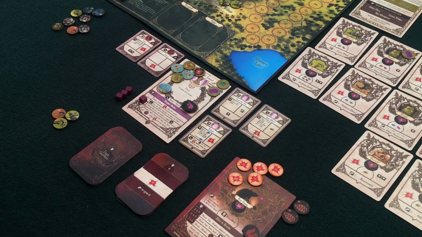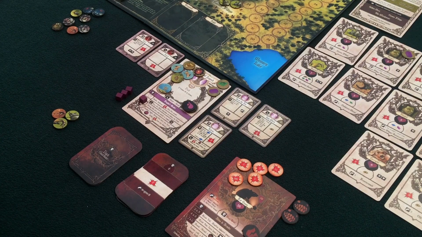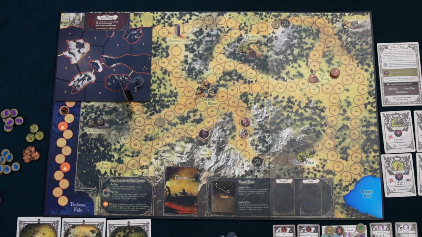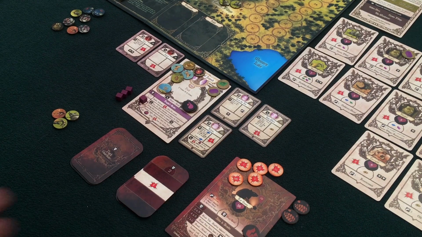Alright, now it's, you know what, I am going to move back again, move away from her, finish my turn, and now it's her turn. She'll move 3 toward me. 1, 2, 3, back into my space. She's going to draw. Alright, 2, which is Razor Tail. So she hits me with 10.